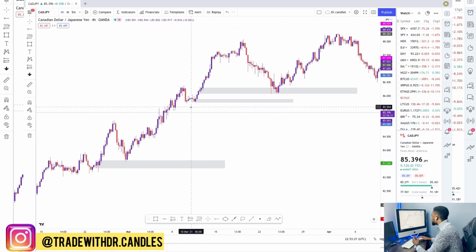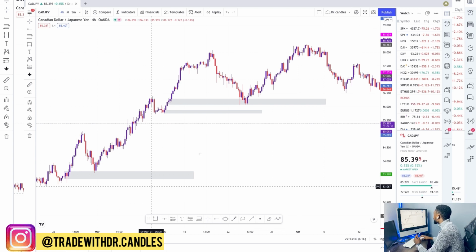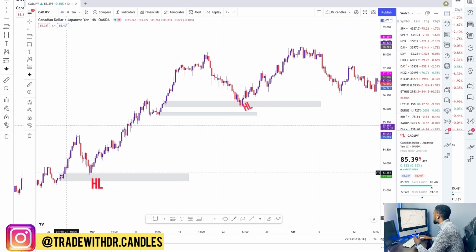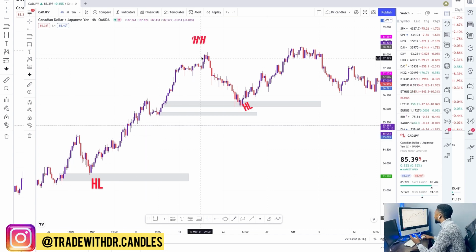So until the market stops creating a level of higher highs and higher lows, then you can be looking for a downtrend structure. But as you can see, this high is obviously higher than this, so this now becomes a new higher high, and this is also obviously higher than that, so this now becomes a new higher high. I hope that is clear.